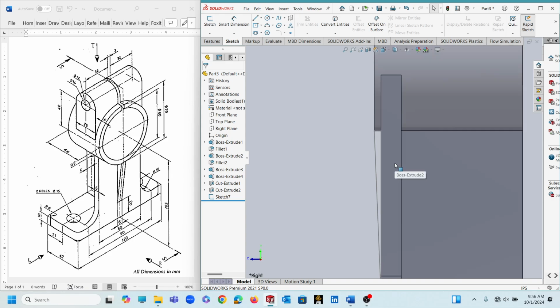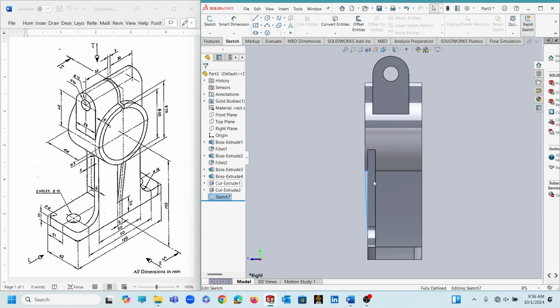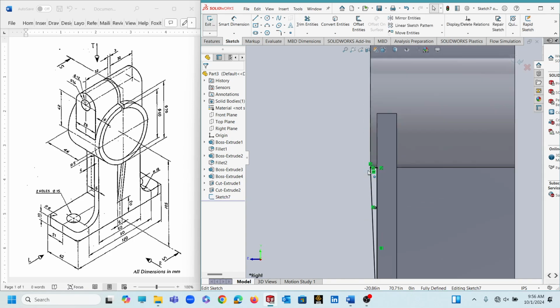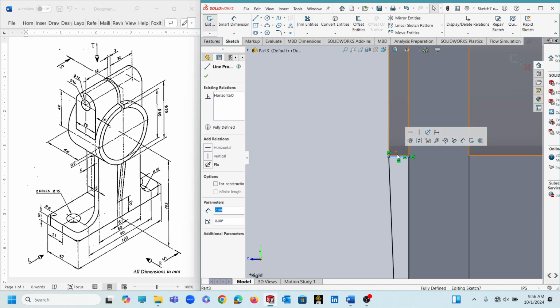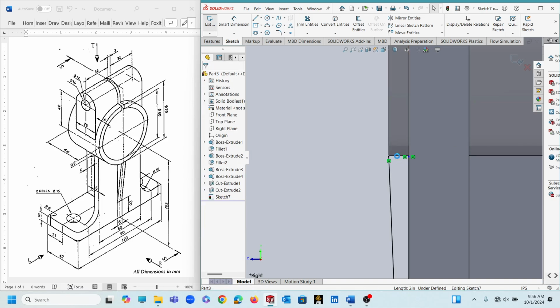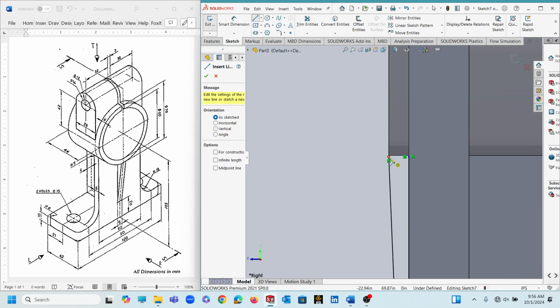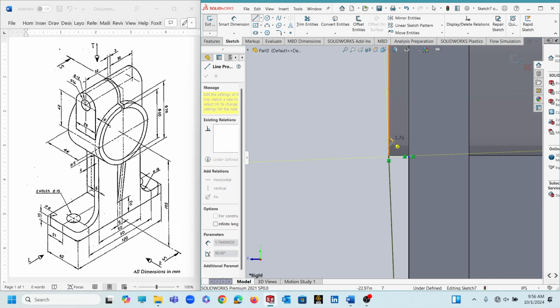You can slightly penetrate this sketch into the material so that you may have a single body.